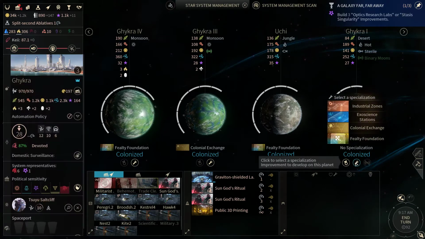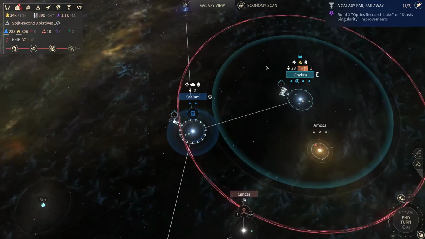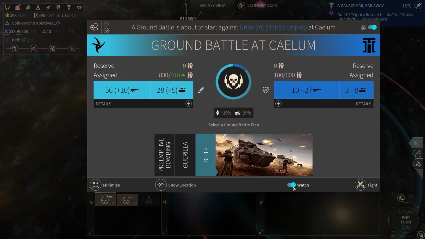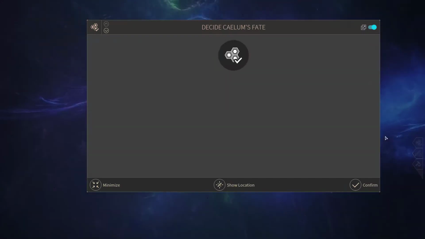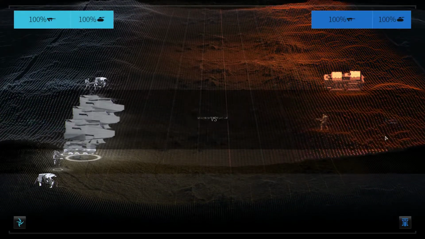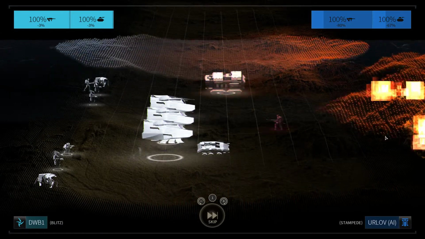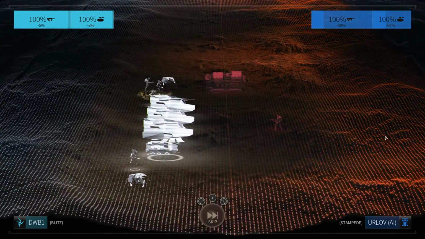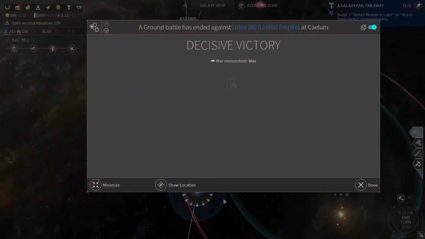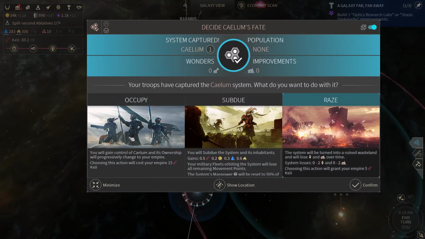Now we could grab another specialization over here. Some industrial zones, for example. Might be useful. Okay, now let's start that ground invasion again. Okay, let's go for blitz tactics first. Let's watch the battle. Managed to wreck that system. Okay, 2.1k gained. They were forced into a stampede. So now let's raze them.